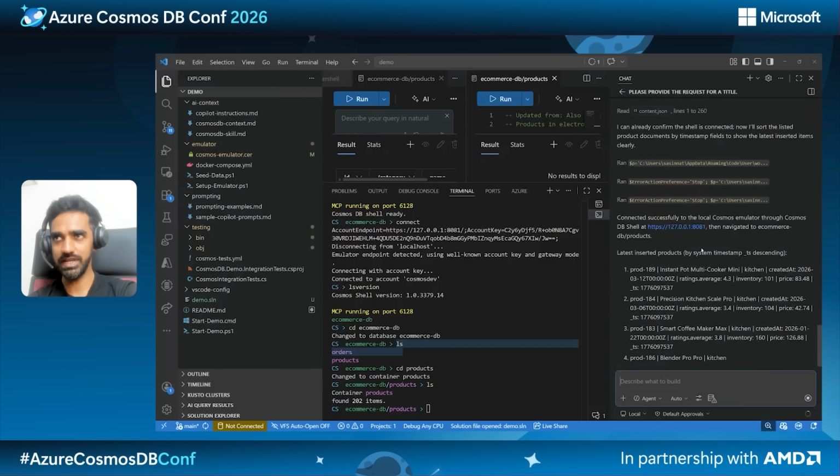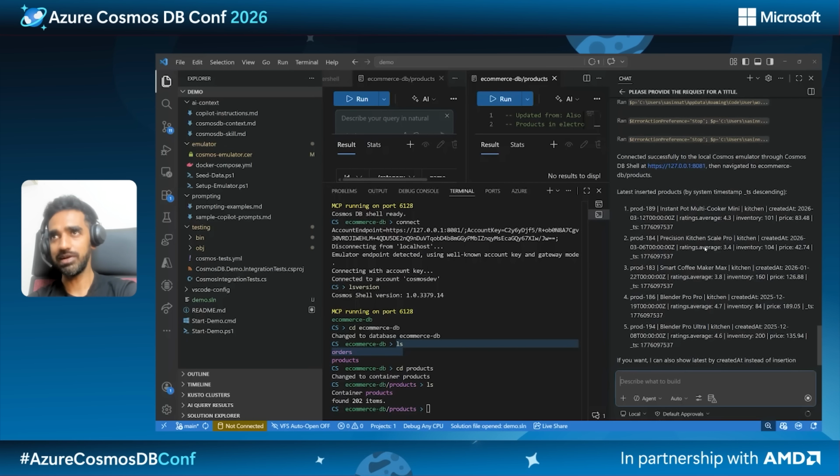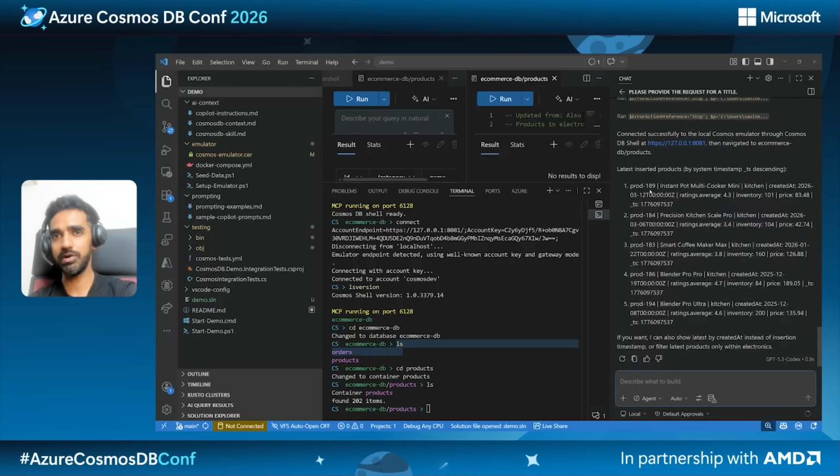Okay, it has connected to the shell automatically using the MCP powered experience, and you can also see the latest products here. So it has executed a set of commands as part of the shell experience, which you can independently execute when you install the shell separately using the NuGet package that we provide, or as part of the connected experience, you can use the MCP experience to interact with natural language. So that's the demo I wanted to show as part of the shell experience. We have covered the AI assisted query experience, the chat participant to interact with Cosmos DB, and also the shell to interact with typical developer scenarios.